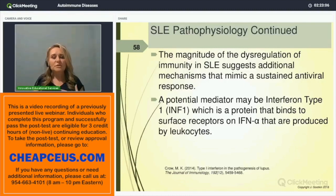What they're looking at is potentially interferon is playing a role. And interferon, in an oversimplified way, is going to be located on the cells. It is going to play a role in, again, those T regulator cells recognizing itself, in leukocytes knowing when they should and shouldn't react to different cells in the body. It's a protein that's secreted. And what they're finding is that interferon may play a role in trying to modulate this response, a way where they can tap into a different point in the process.